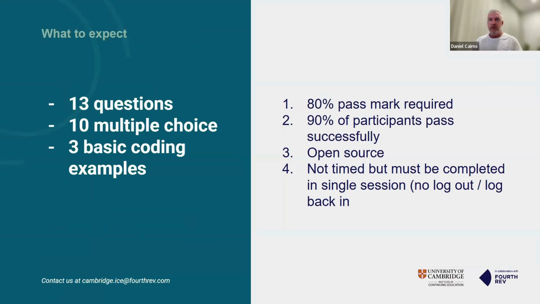So let's talk about the process, I guess. If you apply and receive a letter of offer, we'll give you some free resources to enhance your Python skills, or to develop your Python skills to a point that you're comfortable and confident to take to the assessment. But what does the assessment look like? If we can go to the next slide, it's quite straightforward. It's made up of 13 questions, 10 are multiple choice, and 3 are basic coding examples that we'll touch on in a moment.